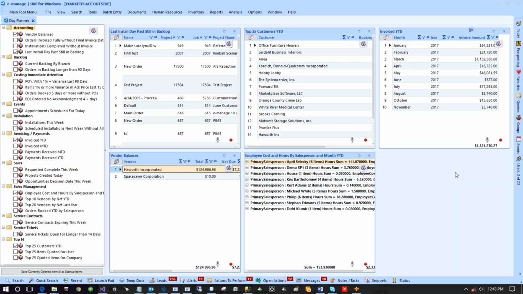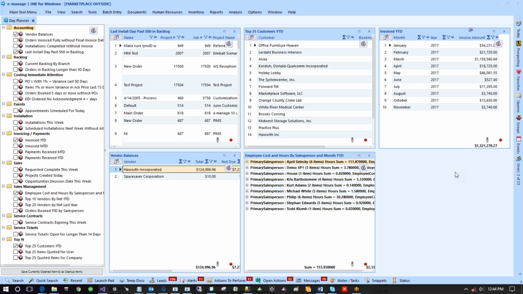been working on automatic freight parts, right? Basically any vendor or manufacturer that charges you freight, you can tell eManage that they charge you freight, and then it will automatically add a freight part to your bill of materials so you can estimate it. One of the things we've found is that a lot of companies miss out, or their margin erosion goes up, because they're missing the freight. They forget to do it.